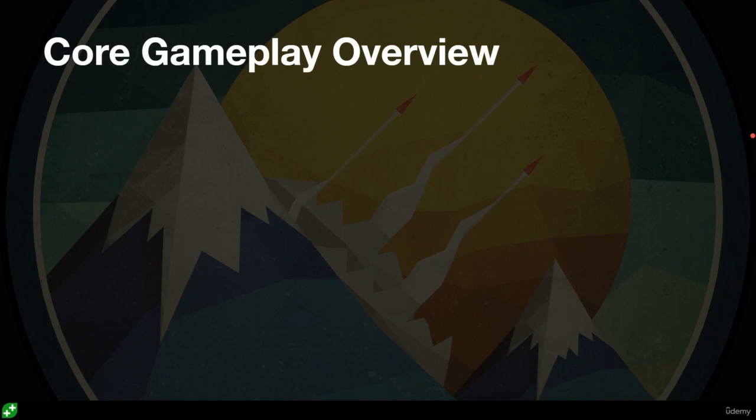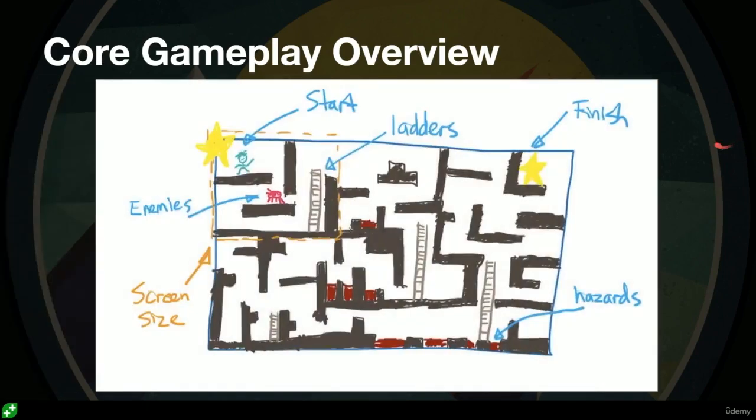Okay, let's talk about the game design for our project. I always like to start with some sort of diagram. I've got a 2D platformer, so I've got platforms that I need. And in here, okay, I need some ladders. You can see I've just scratched in here some notes with some arrows. I need some ladders. I need a start point and I need a finish point. And the finish point should trigger the next level.